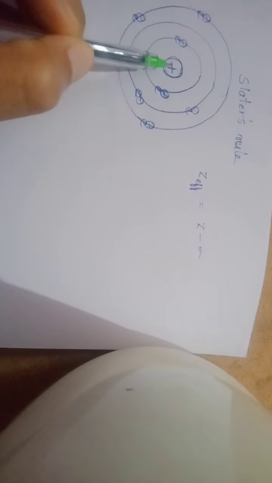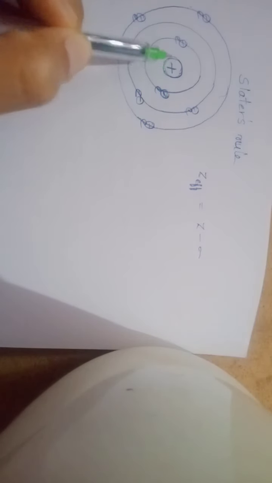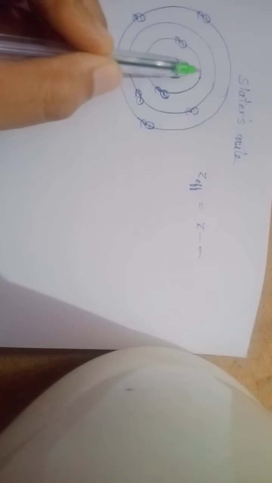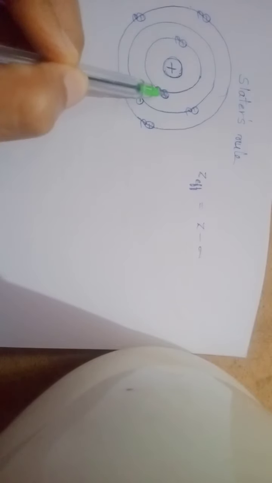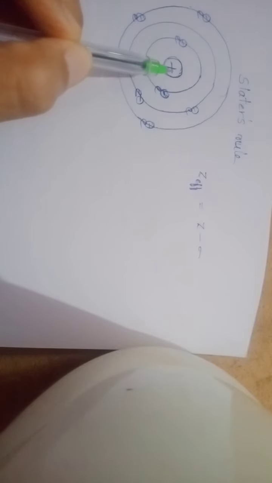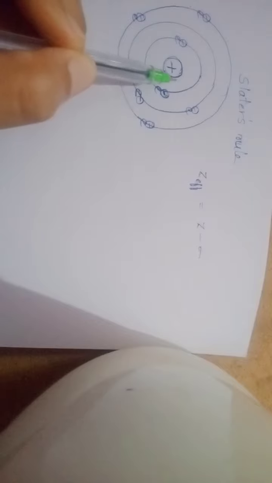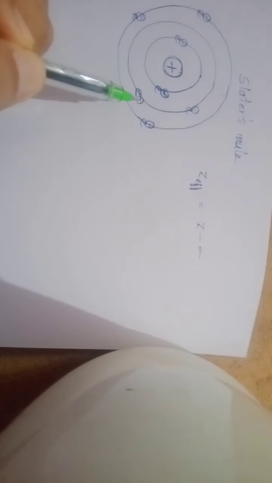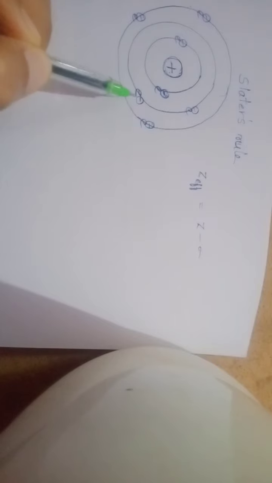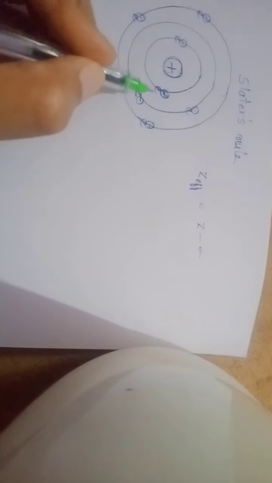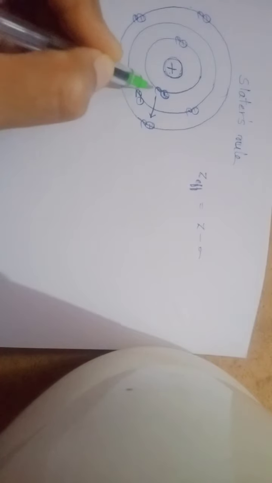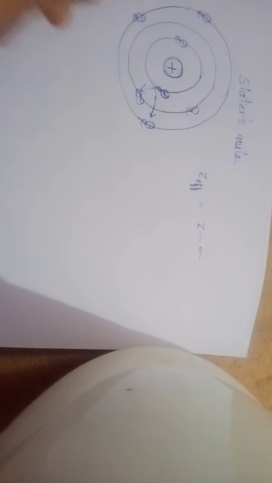An atom contains a central nucleus with positive charge and orbits. These orbits contain electrons, which are negatively charged. These electrons are attracted towards the nucleus due to the force of attraction between the electrons and the nucleus. But here repulsions exist between these electrons. These inner electrons repel these outer electrons.